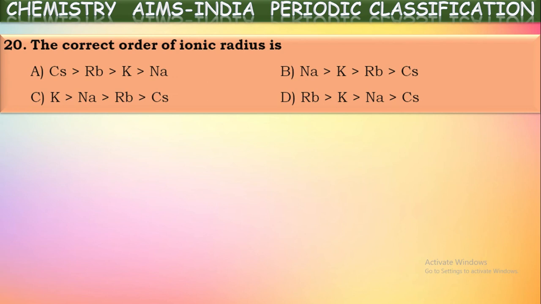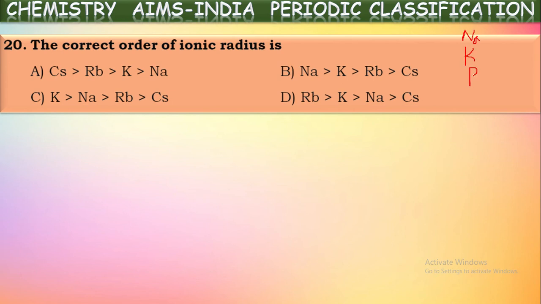Next, the correct order of ionic radius. Here certain elements are mentioned and they are asking to find the correct order of their ionic radius. If a question like this is asked, there will be a certain relation between the elements given in the options. Observe those elements once, so you can identify the relation between them. How do they relate? Yes, sodium, potassium, rubidium, cesium, these all elements belong to the same group, isn't it? Yes, they all belong to the alkali metals group, first A group. So in this way they can be represented in the periodic table.